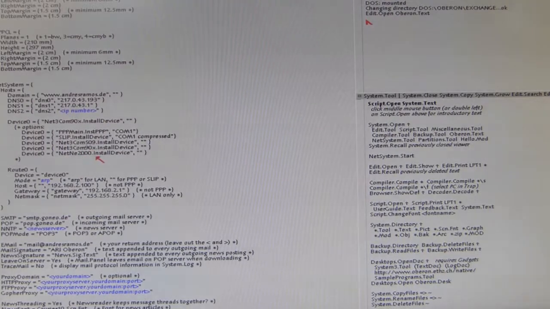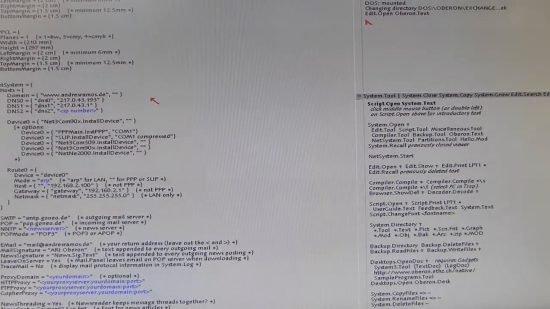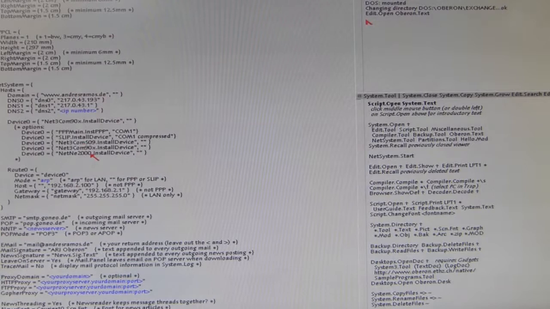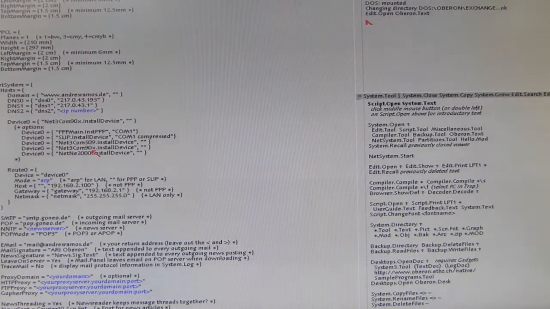And we have an NE2000. So you can see these are all very popular network adapters, which were very common and frequently used back in the 80s and 90s. So you don't have very much choice, but it's highly likely that you can afford to get one of these old cards because they were so frequently used everywhere. I bought mine on eBay for some euros and it wasn't any problem.